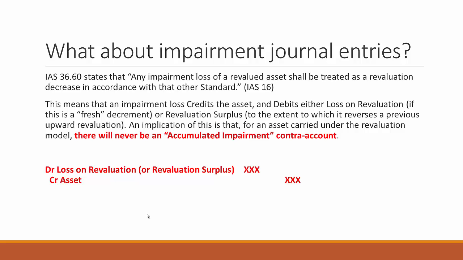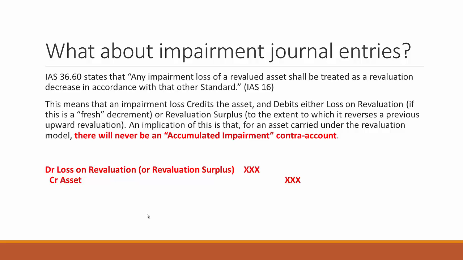So let me just make it clear. Look at fair value. If fair value is smaller than recoverable amount, you revalue to fair value. If fair value is bigger than recoverable amount, then recoverable amount gives you a sort of ceiling, and you've got to revalue to the target, which is recoverable amount. So once you know the amount you're going to revalue to, the revaluation is normal. If it's downwards, it's a loss on revaluation. That's if it's a fresh one.